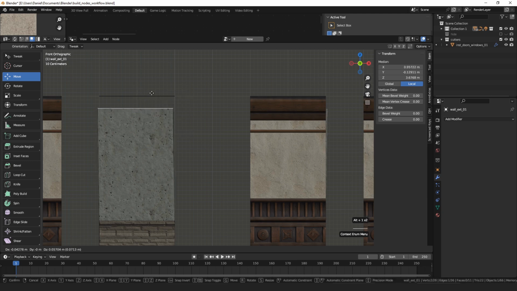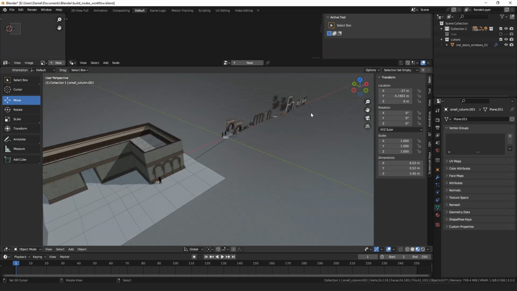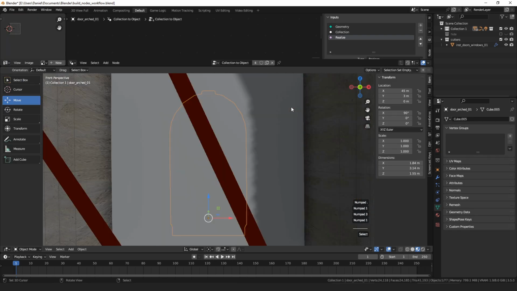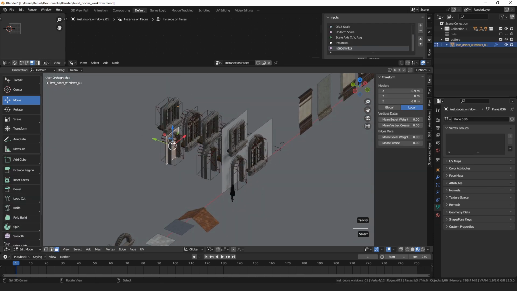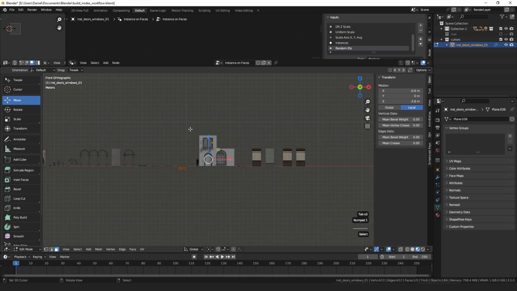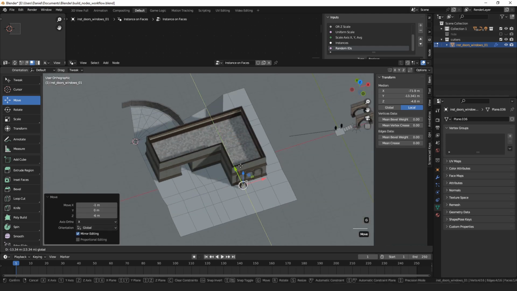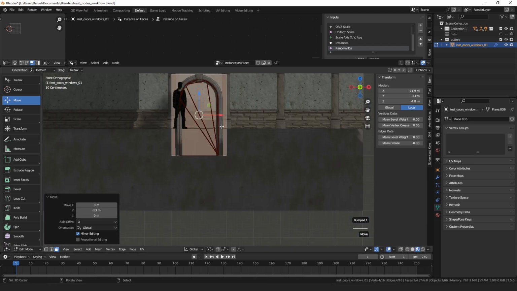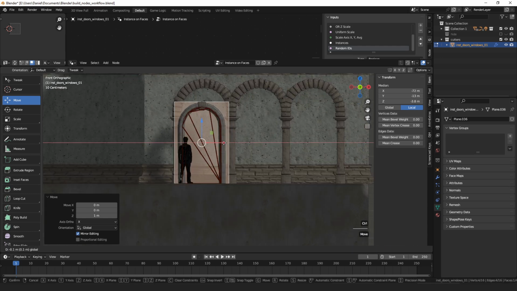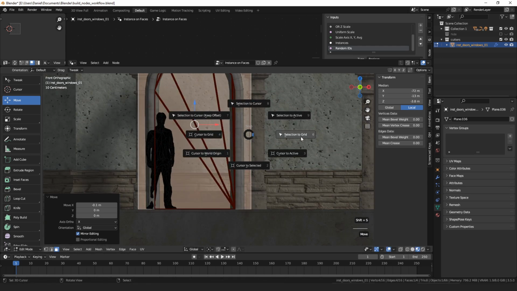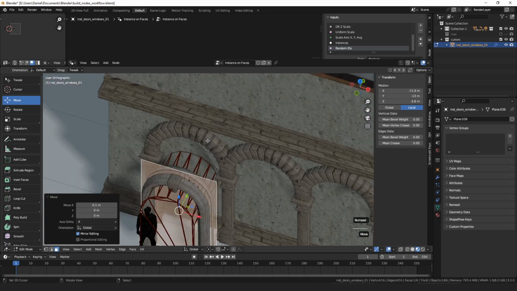Snap to vertex. Delete. All right, then we can come over here and get our doors and windows, and we can make a copy of this door and bring it over, and it's already in the cutting collection, so we should just be able to place it here. Like so.